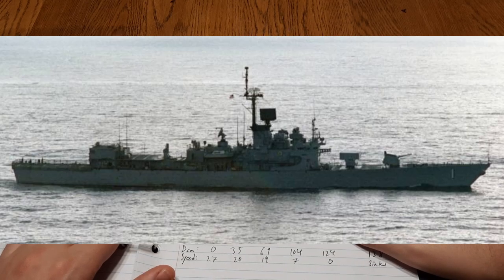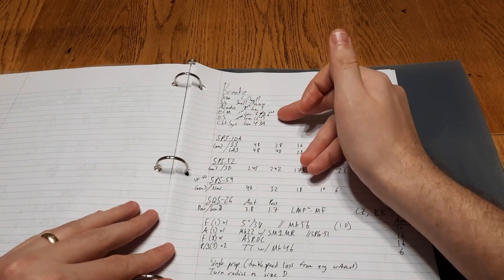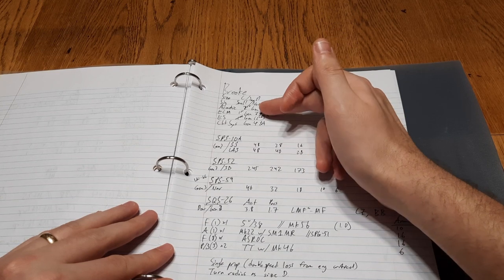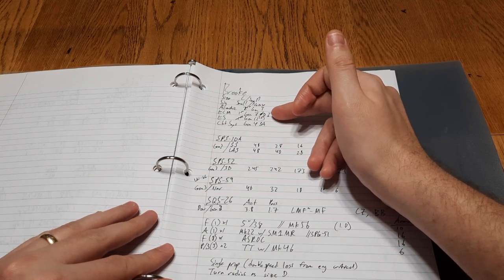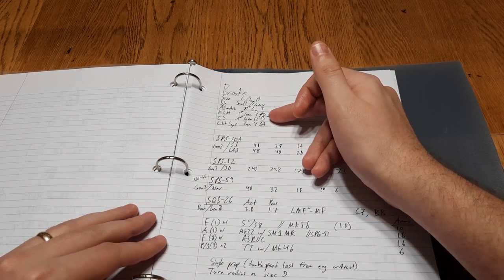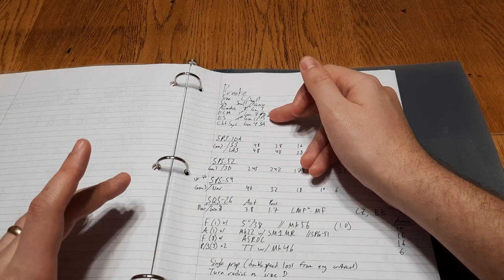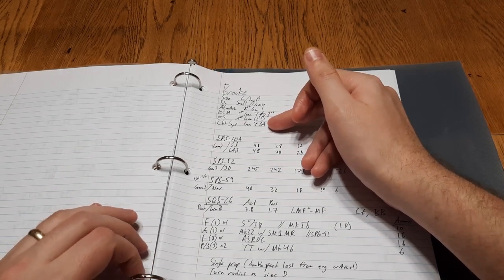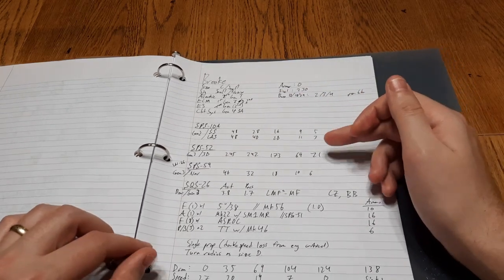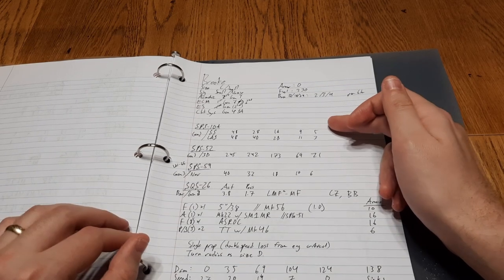A Brooke escort. This is a later class. Note some things that we now have: electronic countermeasures, jammer and decoy. So it's going to fire off chaff and jam incoming missiles. It's got second generation electronic support. It can hear radars from further away. And a better combat system gives it a faster reaction time. It's got, I think this is the same radar.